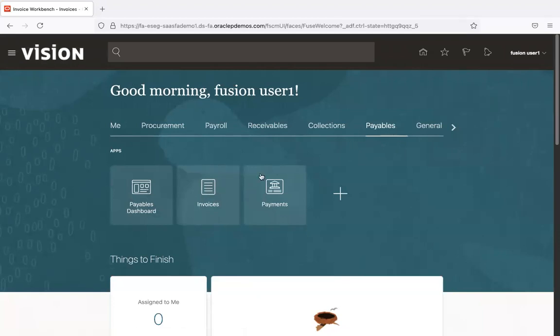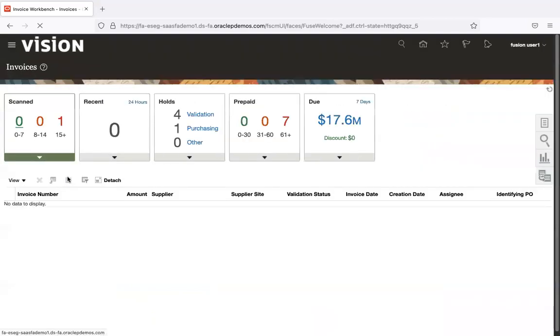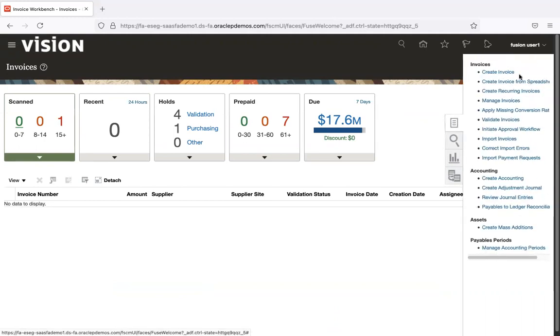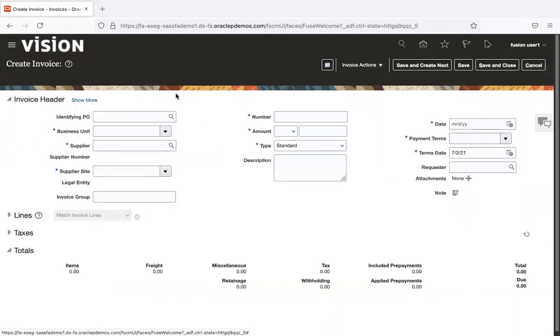So when you add a job role, when you assign the job role to this user, he started seeing these payables and he started seeing the work areas. And when he gets into the work area, he is able to see these navigation options. And within the navigation option, if you click on this drop down, you could also see the tasks. And these are nothing but the privileges. And within the privilege or within the task, if you get into it, you get to see the fields in there, right? You get to see the supplier side.